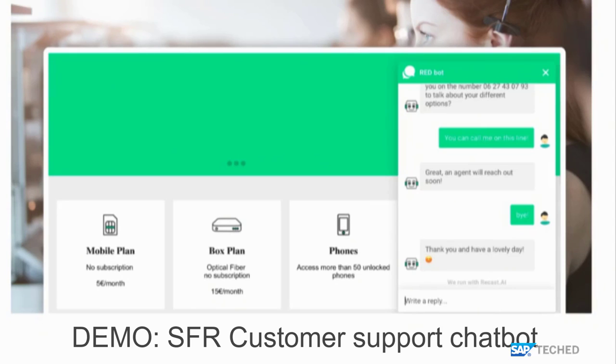So the first thing that they looked at is not automating anything, but just using the bot to ask for certain information to be able to classify if the user does have a support question in a certain field, or if they actually need sales assistance. So the first bot that they built was able to do just that, take in some information, and then route the user to the right agent. So again, coming back to this example from the beginning, this already takes out the pain of having to explain the same problem again and again. And they've been so satisfied with the results of this bot that they thought about, okay, what can we do to now automate some of these tasks?